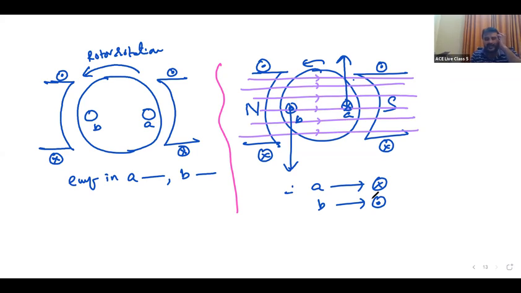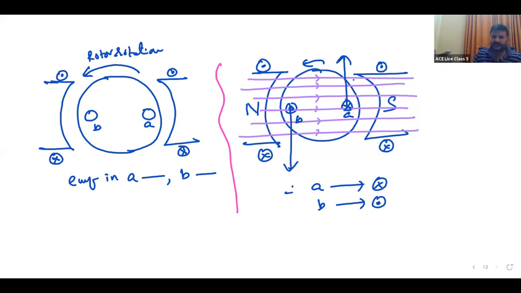Only thing is here, the student needs an idea to find the polarity of the pole. Polarity of the pole can be found by applying the thumb rule, na? Current is entering, current is leaving. North pole, current is entering. At the cross it is entering, at the dot it is leaving. This is giving the flux. Flux is in this direction. North pole. Okay.